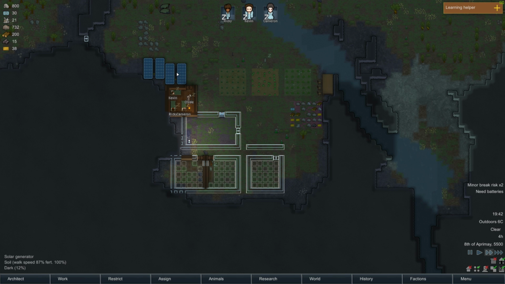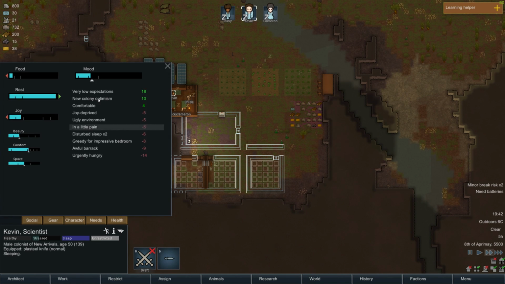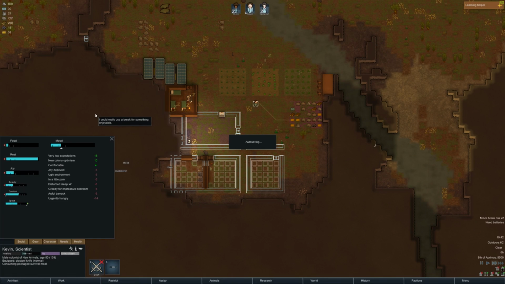And the light comes on just as the solar generator kicks in. If people are in the dark, that of course makes them even more unhappy as well. So we can work to manage their mood by mitigating each of the factors one by one. Joy deprived, that'll get sorted in just a moment when he wakes up and starts doing his own thing.